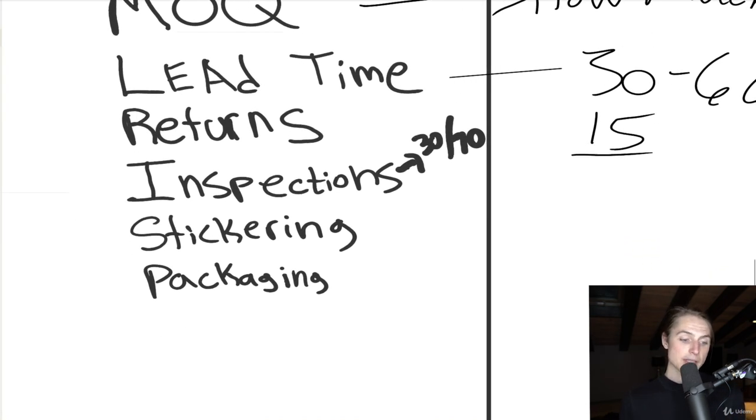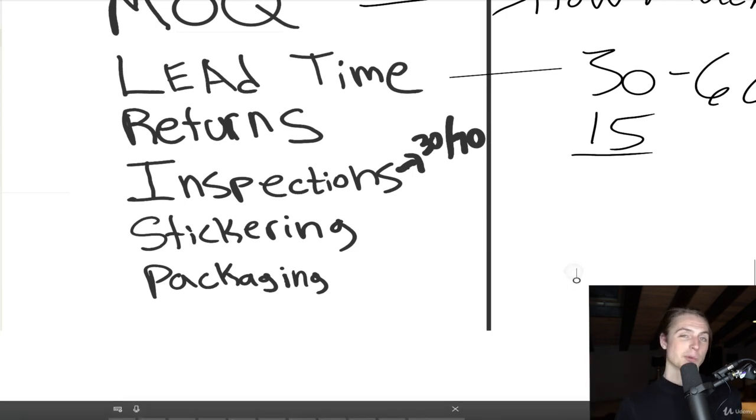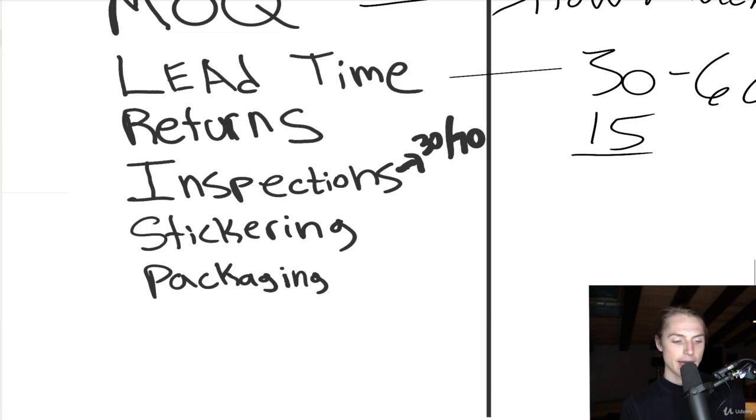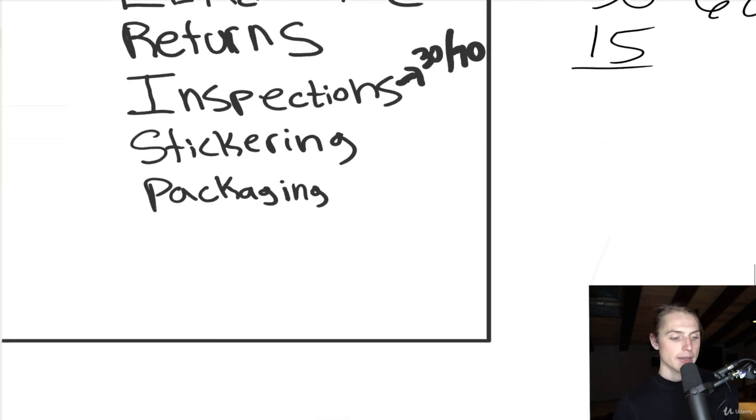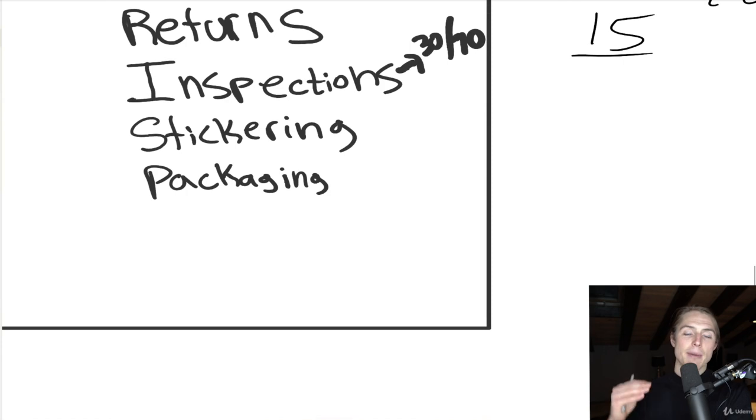And then obviously we want to ask them to hold them accountable. We just say, will you allow us to do inspection before we pay our 70%, which we'll get to payment in a second and explain that. But essentially, we're just saying, hey, before we pay you the full amount, we're going to get an inspection done by a third party, to make sure that it meets what we've agreed upon, so that way you actually get what you pay for. Then the last ones, obviously stickering and packaging. Those are easier to negotiate, that you could get maybe some better packaging and that they'll sticker everything for you so you don't have to do as much work.